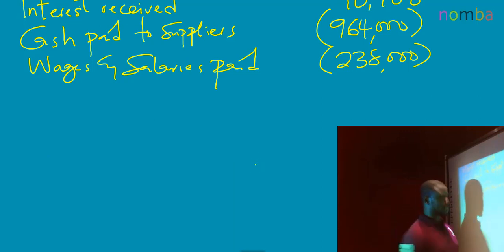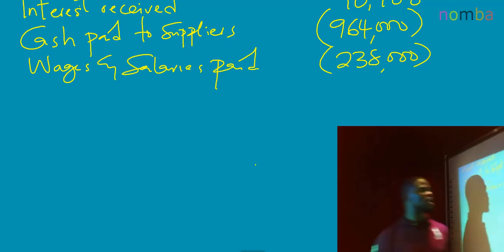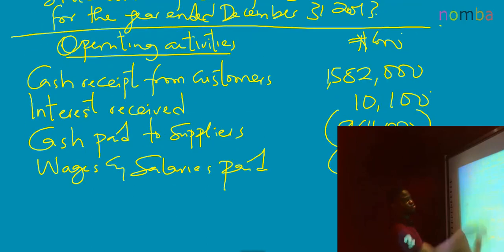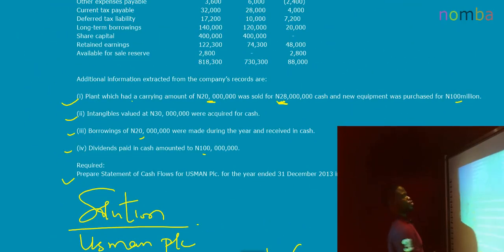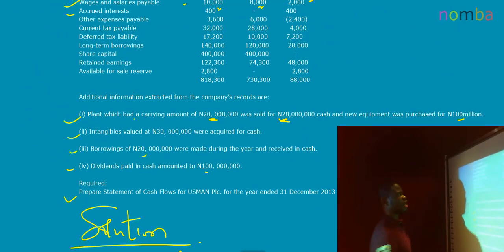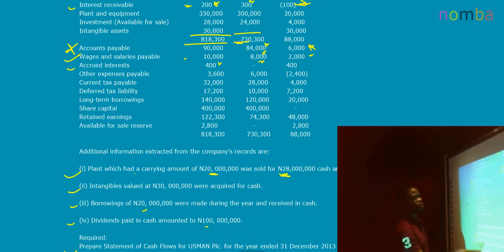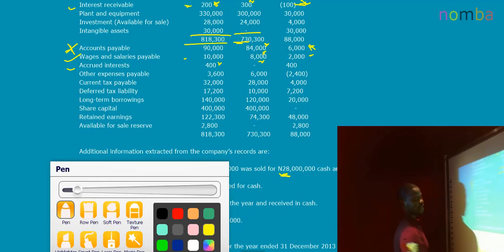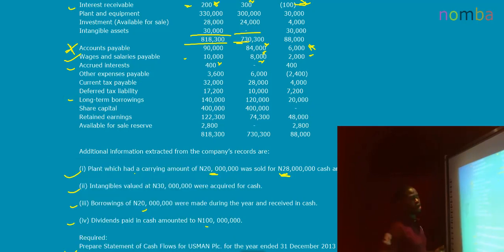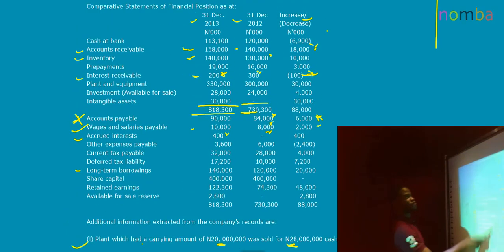But the question didn't specify what we are looking at. They didn't tell us whether this interest relates to bank charges or to borrowings. We were not told, so you are free to assume as you want. But we can confidently say that since there is long-term borrowings in the question, this interest will relate to those long-term borrowings. We can say that, but we can even ignore it if you want. It won't penalize you for that.